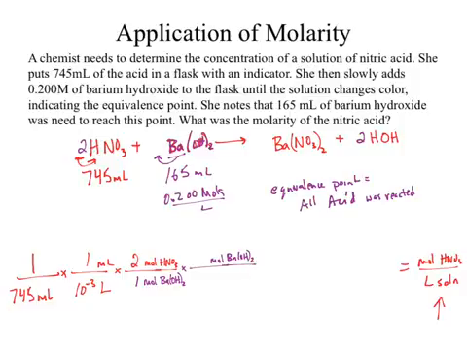Am I given the moles of barium hydroxide? Unfortunately not. But does that unit show up in the given information? We do see that unit show up in this value. What is that value? It's our molarity. It's a conversion factor allowing us to convert the moles of barium hydroxide to the solution of our barium hydroxide.